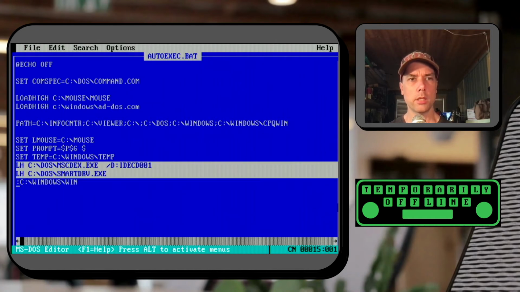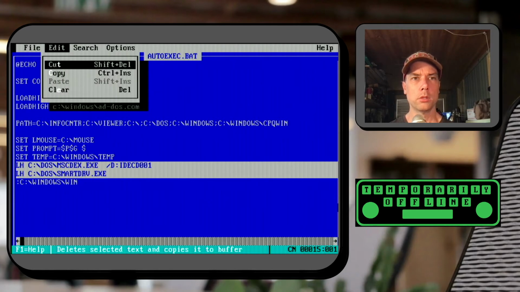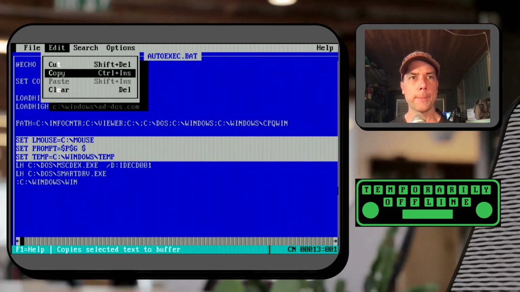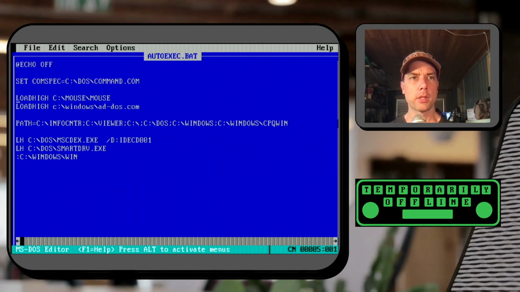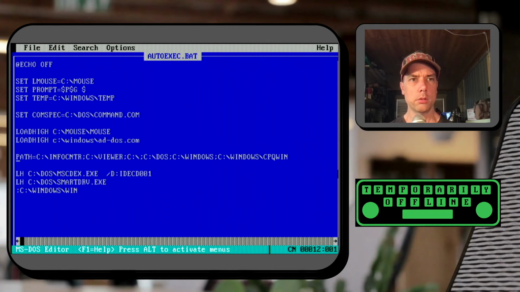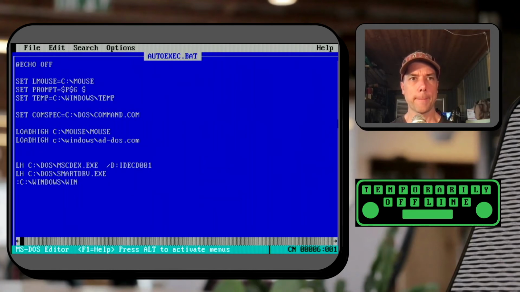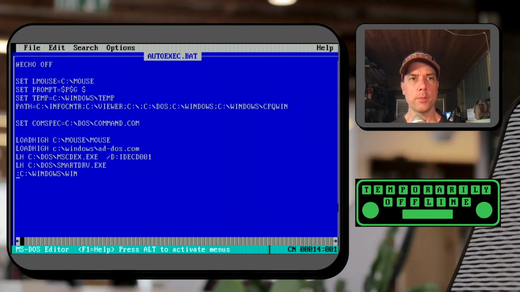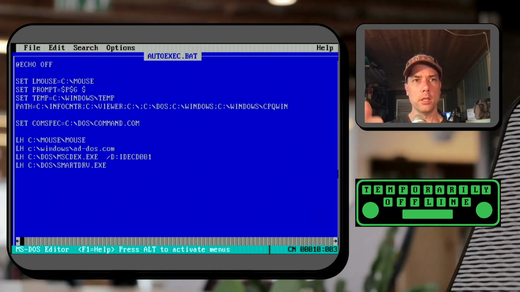All right, now we do the cleanup of this file, and we'll, nope, that's not the ones I wanted. I want to do it the other way. We will put the environment stuff up at the top, and then we'll put the drivers down below that. And then we will put more environment stuff up at the top. And then that leaves the drivers there where they belong. I'm not going to start Windows by default, so I'll just remove that line. And then for consistency's sake, I'll get rid of the load high spelled out, and we'll just use the LH part for it.